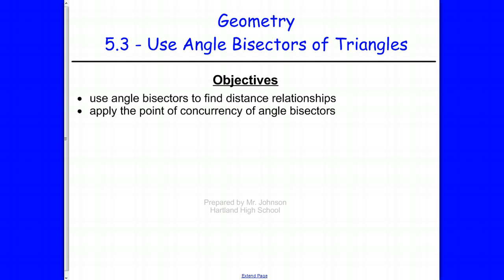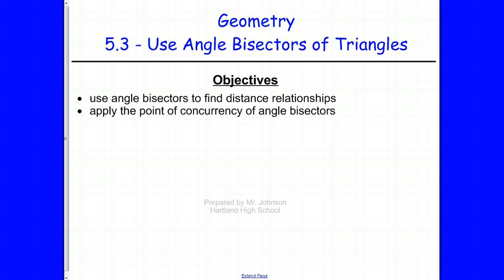In the first section we talked about mid-segments. That was the one segment that connected two midpoints together. It had a property of half the length of the third side, and it was also parallel to the third side. In section 2 we talked about perpendicular bisectors, and any point on a perpendicular bisector is equidistant from those endpoints. And now in this section, like it says here, we're talking about angle bisectors.